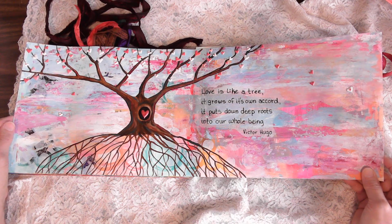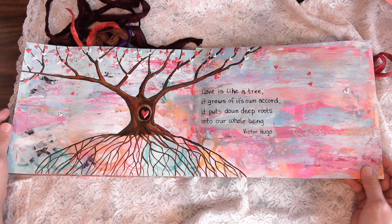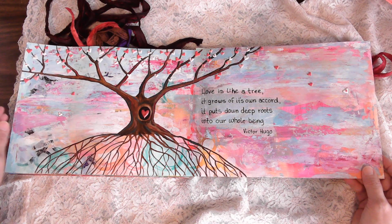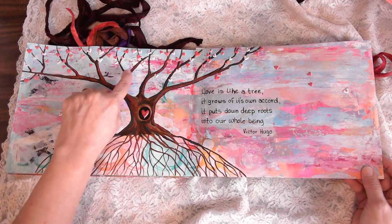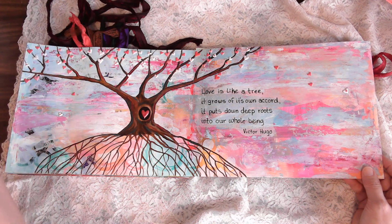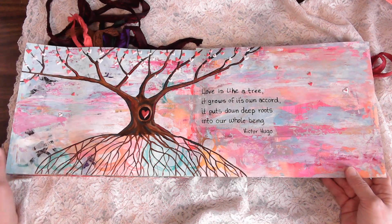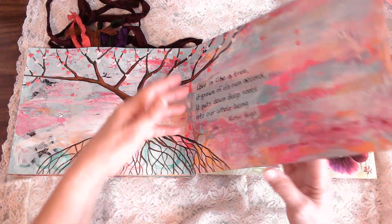This is paint I smooshed on here with my palette knife. And then I put this tree with the roots showing and all these little hearts are purchased, of course. I think I just got those at Walmart. Cheapy little things. I use them a lot.